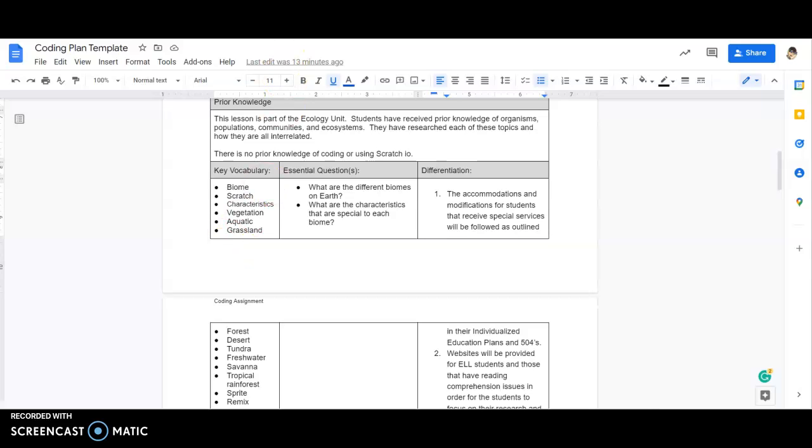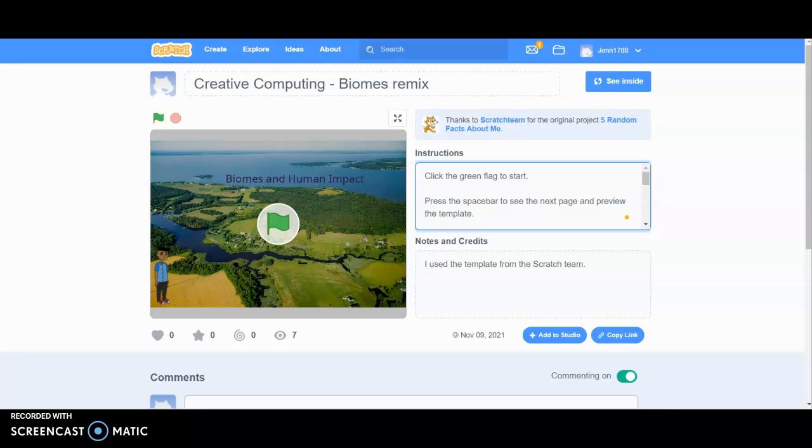So what I chose to use for my technology is Scratch. Scratch allows the users to create a digital story, and the Biome project, in a way, is a story. The capability of this coding site allows students to present their information in a more interactive and meaningful way, rather than just in an oral presentation or written project.